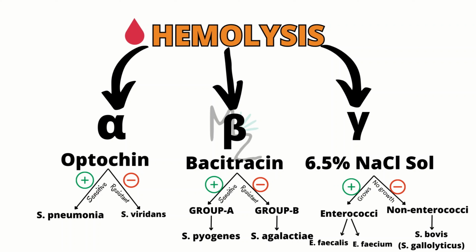Alpha hemolytic bacteria, beta hemolytic, and gamma hemolytic bacteria. The alpha hemolytic bacteria are further classified on the basis of the optochin disc placed in a petri dish. If a bacteria is sensitive to it, it is Streptococcus pneumoniae, which is a capsulated bacteria, and if a bacteria is resistant to that optochin, it is Streptococcus viridans. It is a non-capsulated bacteria. In some places, this word optochin is also pronounced differently, so you should choose the one you like. How will we find that the bacteria is sensitive to optochin or resistant to it?